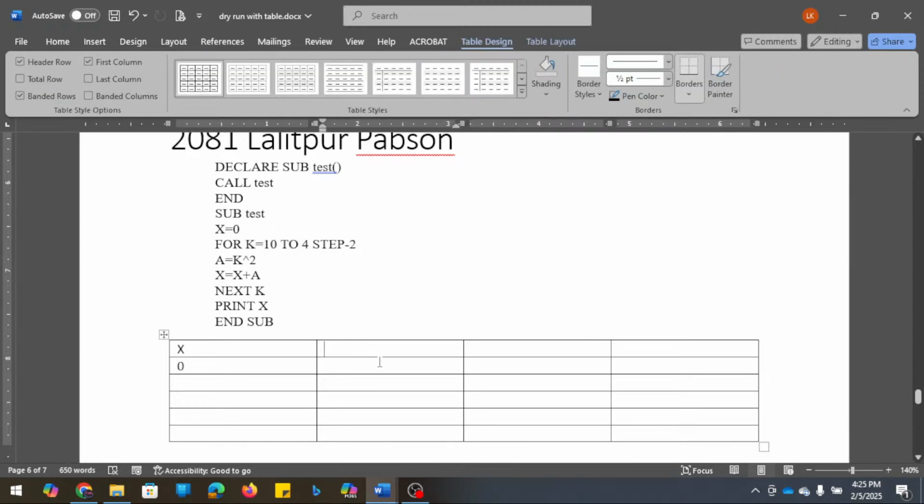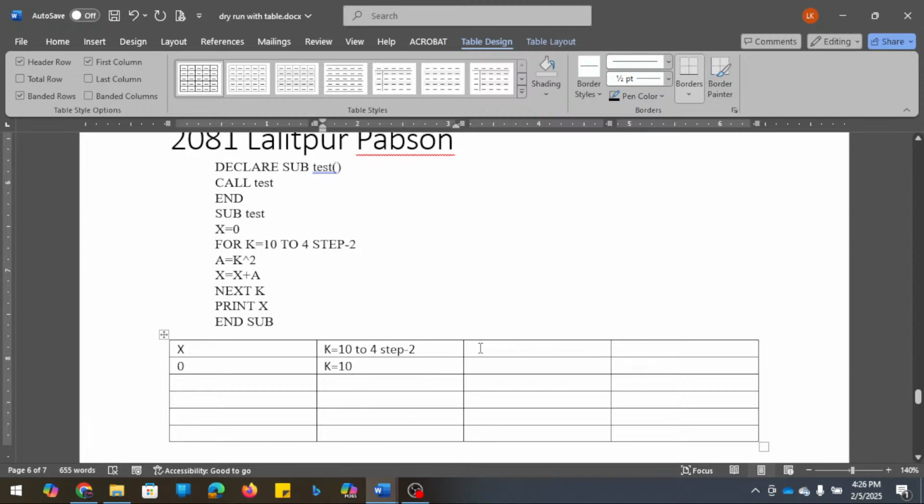So here is k equals 10 to 4, and that is step minus 2. Now the first value of k is 10. First iteration, k equals 10.